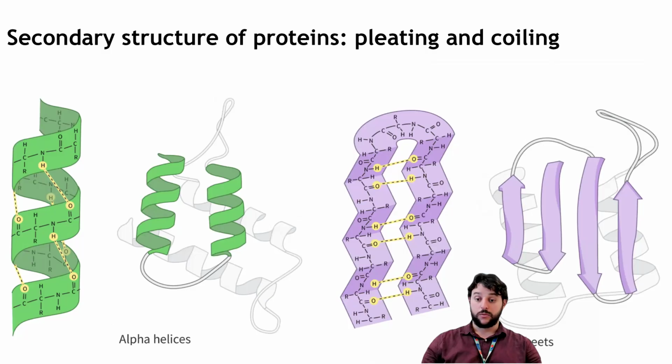Okay. What is going to dictate each one of these sequences in different proteins? The sequence of DNA and the sequence of RNA and the sequence of amino acids. Depending on the sequence, you have a different composition, you have a different secondary structure.